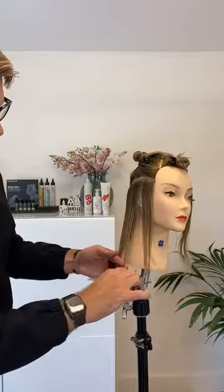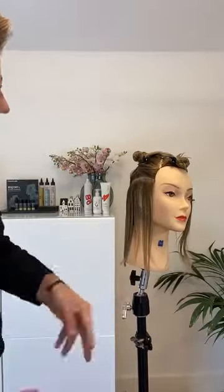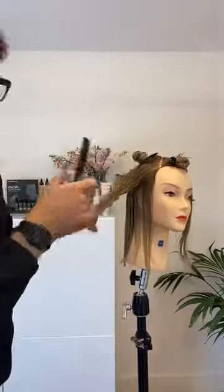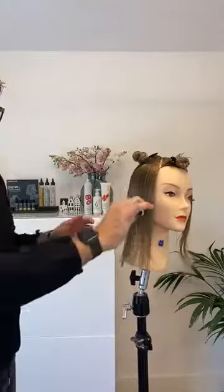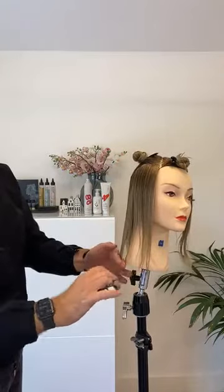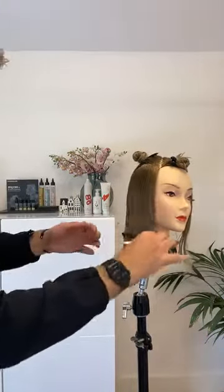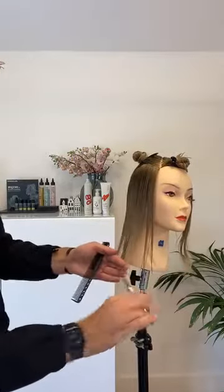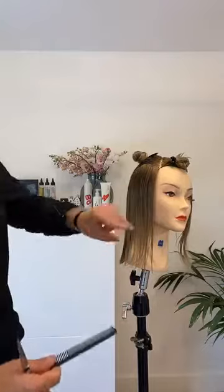Okay. Fortunately, she's got plastic ears, so I don't need to worry too much about the recoiling of the ear area. And let's just do the same. Everything's just coming down to natural fall. Just work with it. You can see there's not so much hair coming off this area here. It's quite weak.